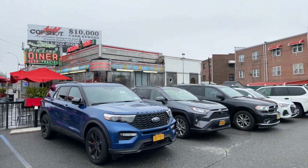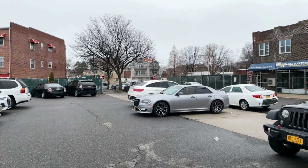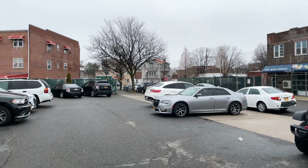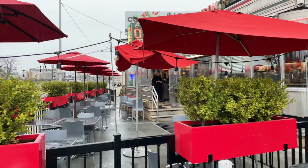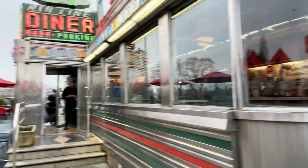So in real life, or not in real life, but in the movie, they would have walked to this parking lot. Diners are 100% Love Good Diner. Astoria has a few. So I'm gonna try to take us inside because the rain's coming down and we don't need rain right now. But they would have stolen the truck from that little corner right there. So I'm trying to get underground.